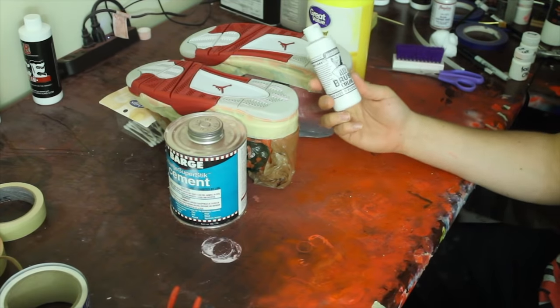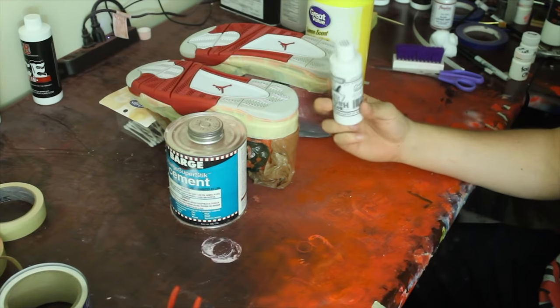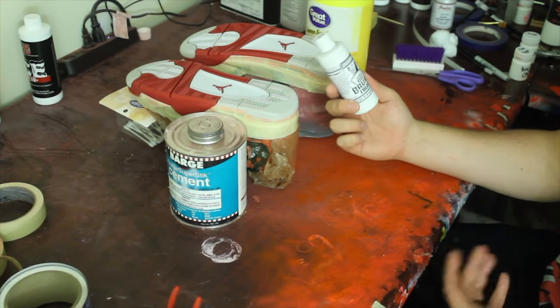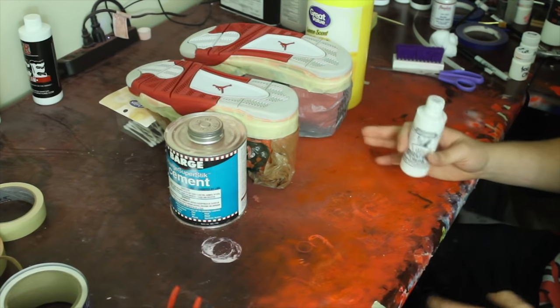In this case, I'm using the airbrush color by Jacquard, the opaque white. And that's just because it's ready to go. It sprays very nice and it's very durable and flexible. You can use Angelus. Those are the only two I would recommend. But you can hand brush this.